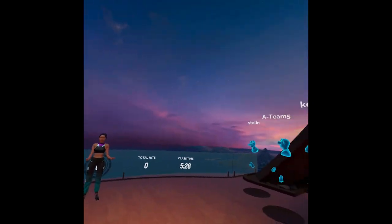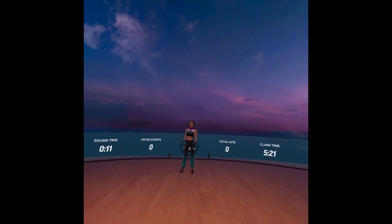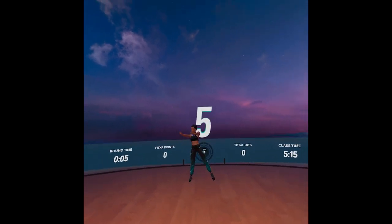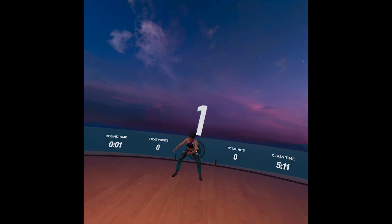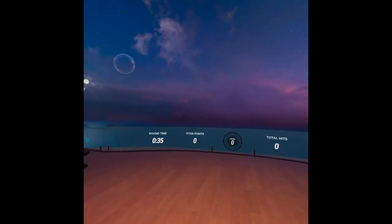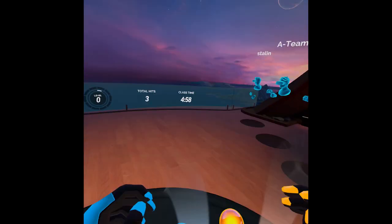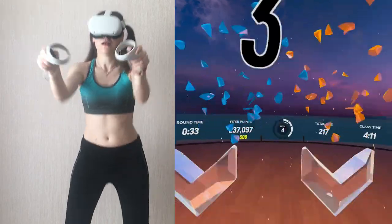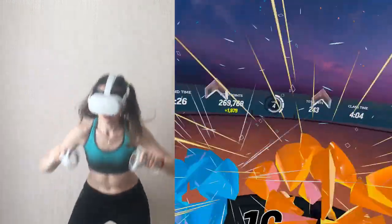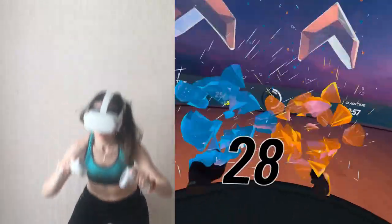The instructor says: "Get ready to work that body! In this workout, you have two moves that you alternate between, doing each a total of three times. We work for 40 seconds and rest for 10 seconds." In HIIT, the instructor's comments are more useful than in dancing, although I found the movements they demonstrate not very useful — they don't provide much sense. I think it might work better if developers replaced the 3D trainer with a real instructor shown on screen. The HIIT workouts are based on a standard HIIT program; during a class you have several blocks of work, each containing two exercises that you do for 30 seconds, followed by 10 seconds of rest.